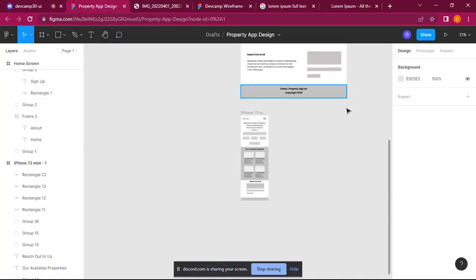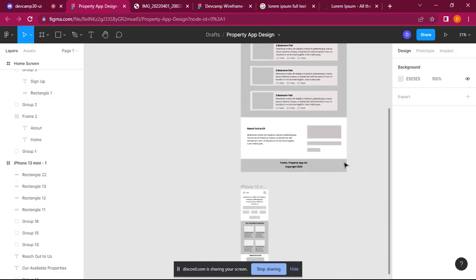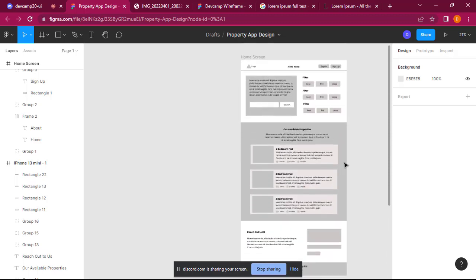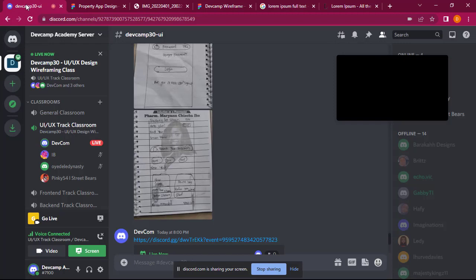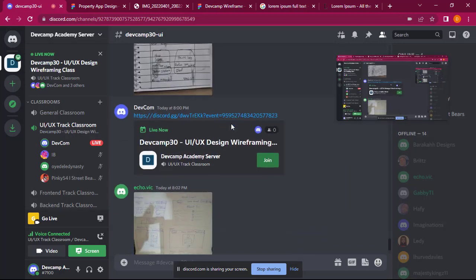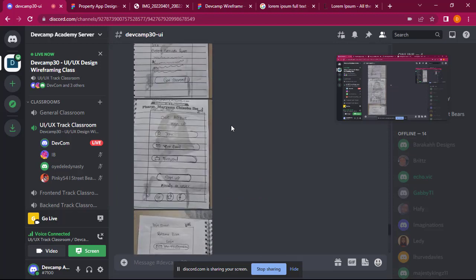So yes, as I said before, this is actually the part of practical. Just like you've watched me design the wireframe for the homepage, both for desktop and for mobile, now let us try and make a simple wireframe design for any of the other screens.